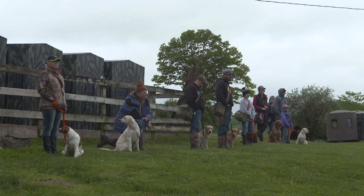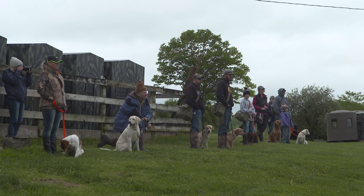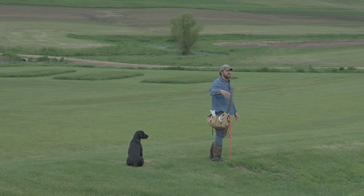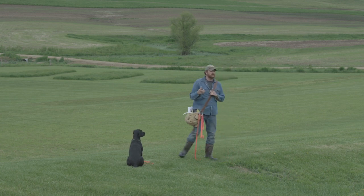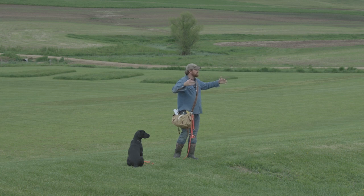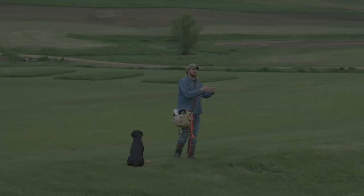And this is where hold conditioning will not allow the dogs to switch. Because a lot of times when the dog's bringing a bird back and all of a sudden there's another bird gets shot, there's a lot of dogs that will spit it and go get that fresh one. It's just newer. It's worth more to them. So then we'll send out and we'll finish on the third. And then when we're done with this, we'll talk about it. Then we're going to break into groups and we're going to take this and bring it right back down to scale and do the steps that we take to get to this.